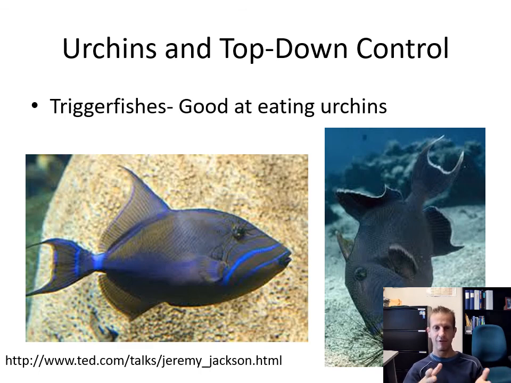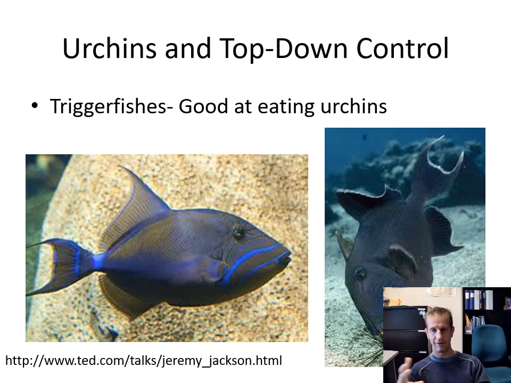If triggerfishes are overfished, then the urchins, which used to be nestled only in the holes on the reef, will now populate and cover the whole reef. That is not necessarily a bad thing, because if the triggerfish have been overfished, it's possible that the parrotfish and surgeonfish have also been overfished. If you've lost those grazing fishes, then you actually might want more sea urchins to make up for the lack of parrotfish and surgeonfish.